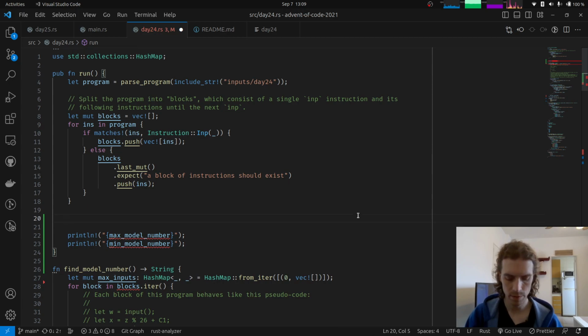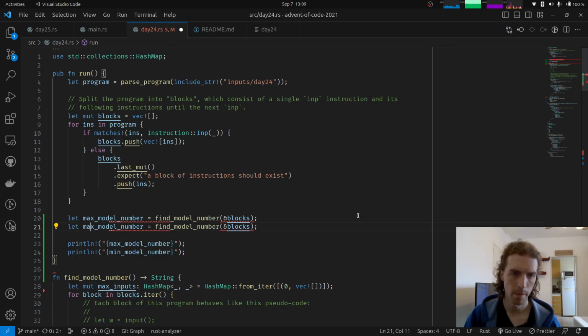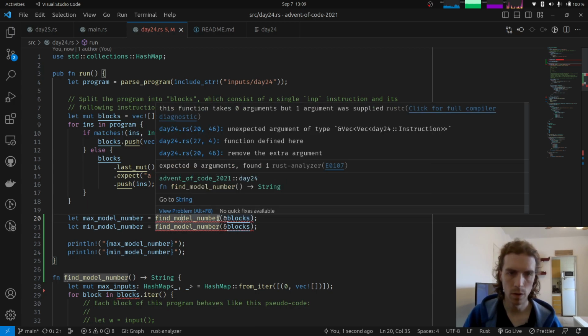I guess we can have variables for that. Let's do max model number. It's gonna be find model number. We're gonna pass these blocks. Okay. And I want the type of these blocks, which is this.